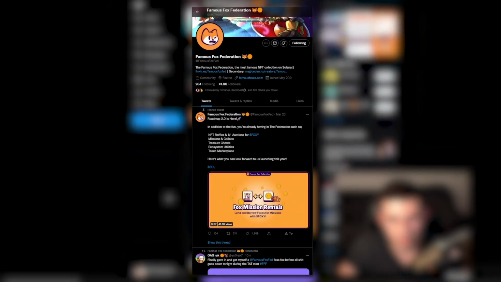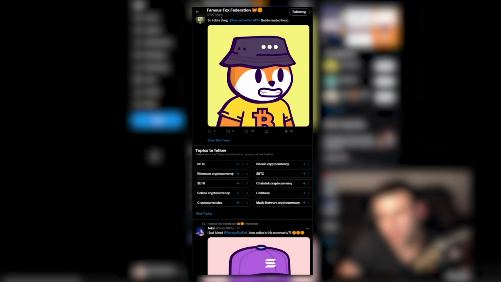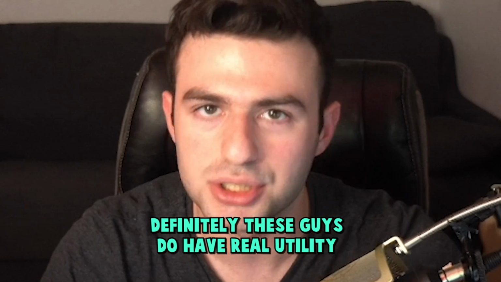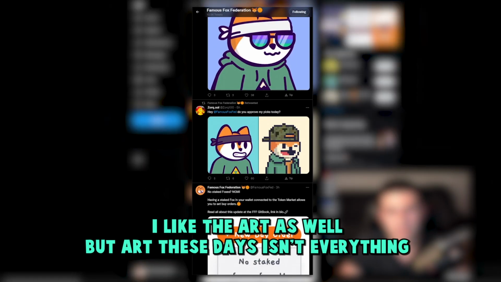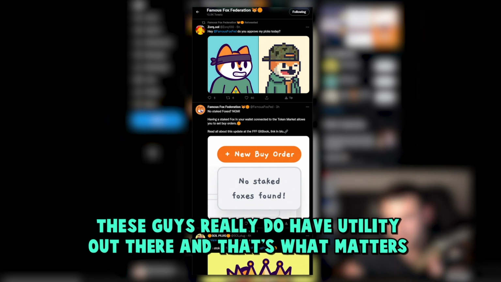You guys can see their Twitter community here is extremely strong, and again, they actually have a function. There are so many projects which people have bought whitelists for off of Famous Fox Federation, a lot of which people have actually made some pretty good money with. So again, definitely these guys do have real utility. I like the art as well, but art these days isn't everything. These guys really do have utility out there, and that's what matters.